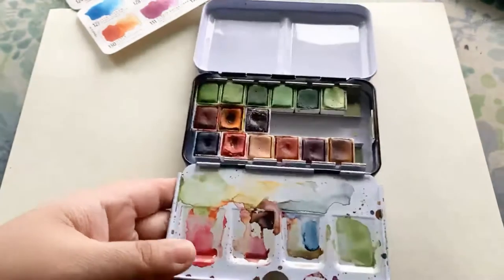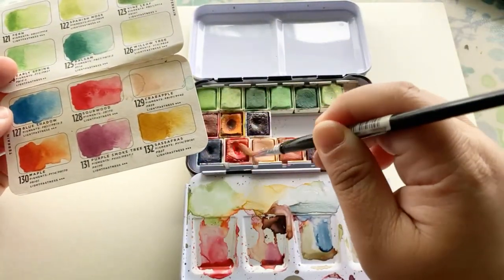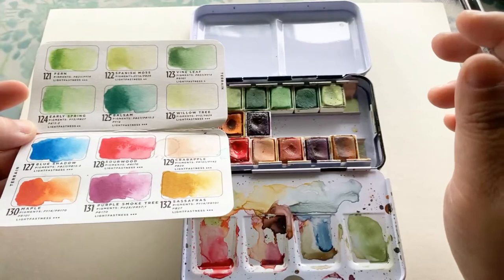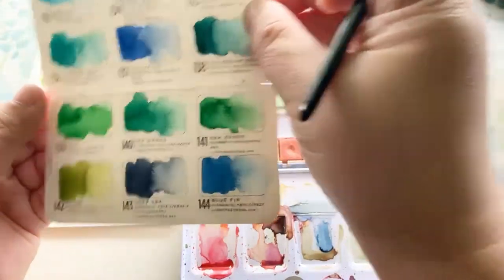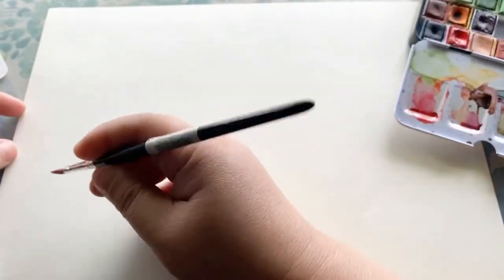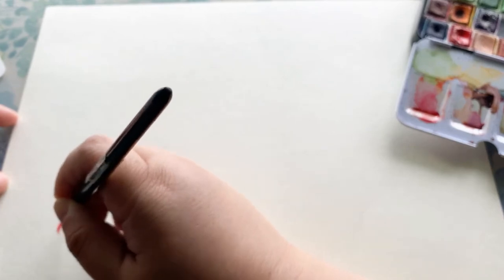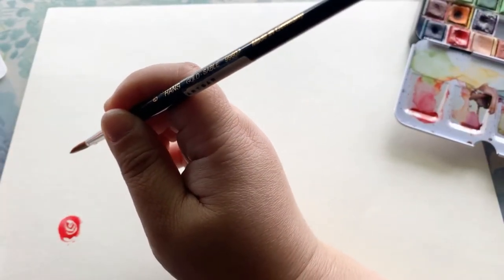I'm using an art philosophy set of palettes today, and hopefully, so these are the colors that I'll be playing with. Okay, and maybe a few blues and greens. Alrighty. So, as you know, I love making wreaths. Ooh, I like how this paintbrush is able to receive the color. Wait, there's a little piece of hair at the end.